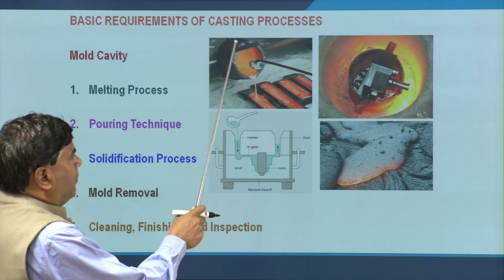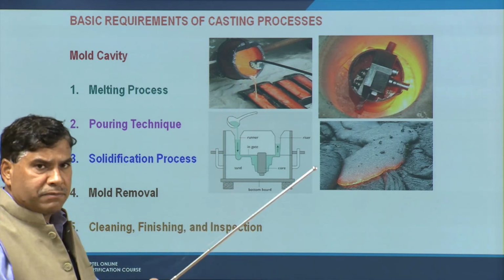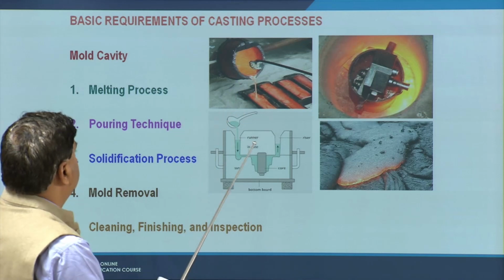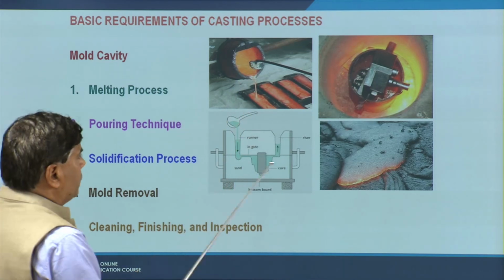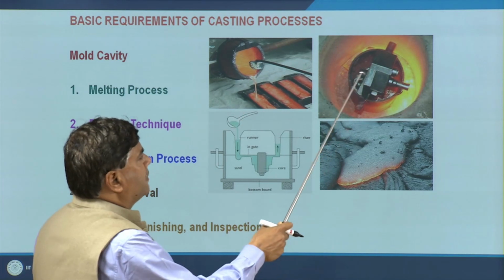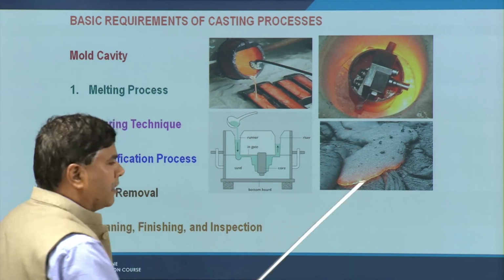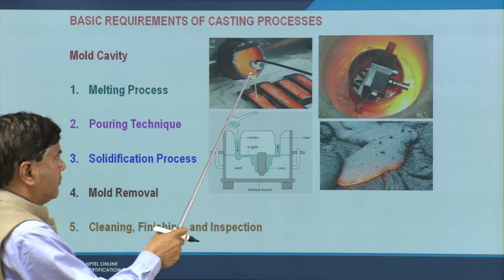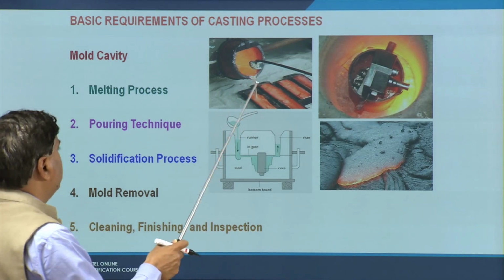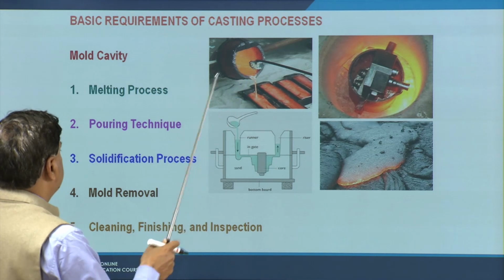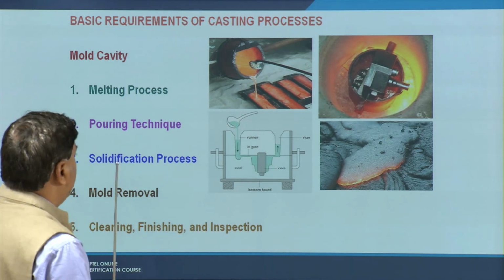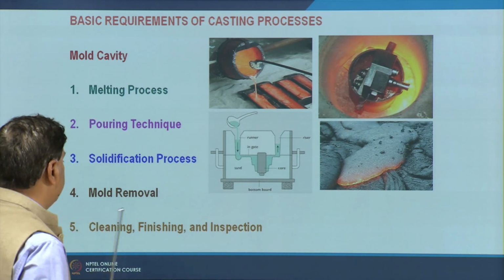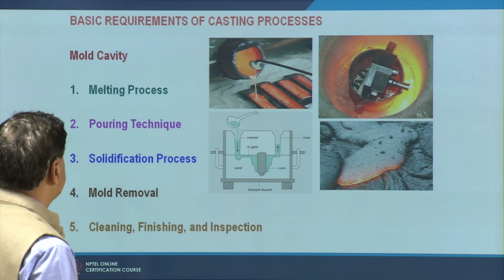this molten metal is brought from the heating system or the furnace near the mold. So, these are the molds in which molten metal is poured. Here we can see the different metals in the form of raw material, rods, etc. heated so that they are brought to the molten state. Thereafter it is poured into the mold cavities. So, melting is the first step, then pouring into the mold, and then solidification proceeds, as we can see here, thereafter removal of the mold, and then cleaning, finishing and inspection.